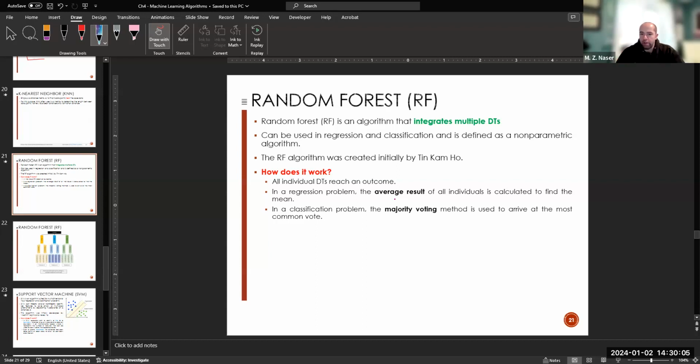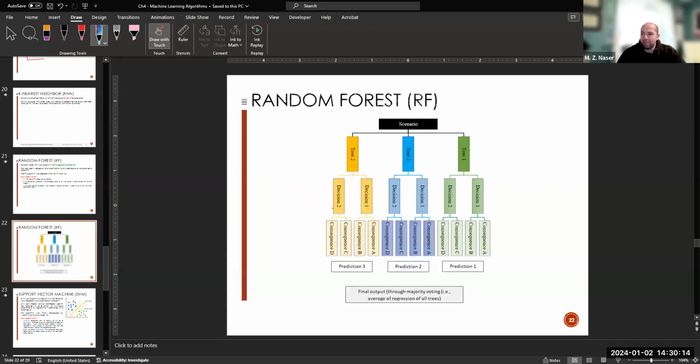Of course, there are other ways that we can average the results or give the majority vote and do other things with it. So I'm really trying to describe the simplest form, just to describe the algorithm. So in this case, you can think, well, this is one tree, I have prediction 1, prediction 2, prediction 3, and we have here, this should be decision 3.